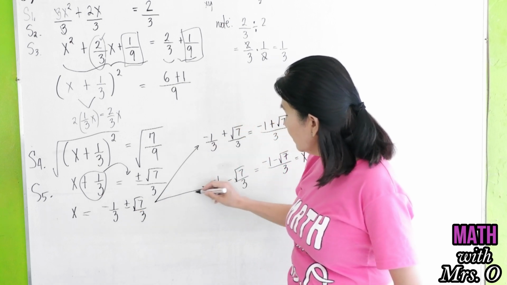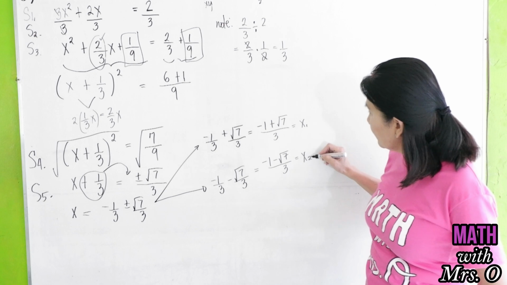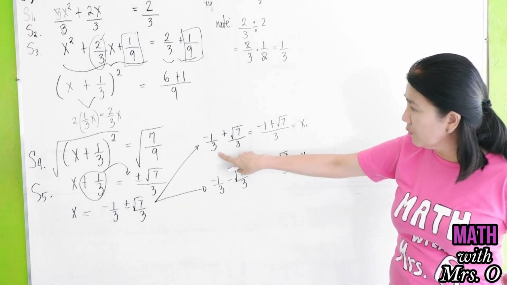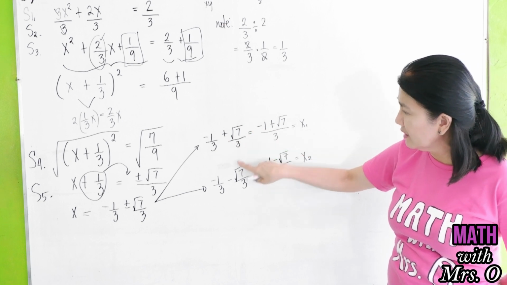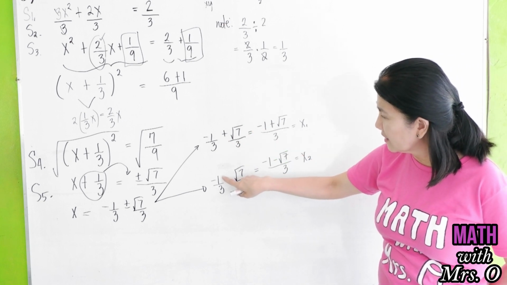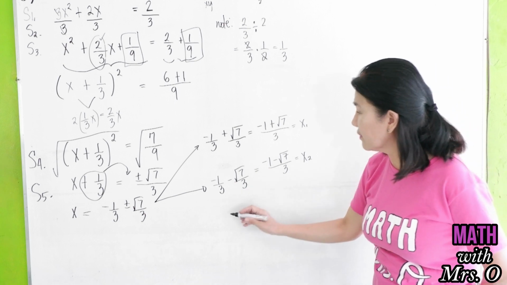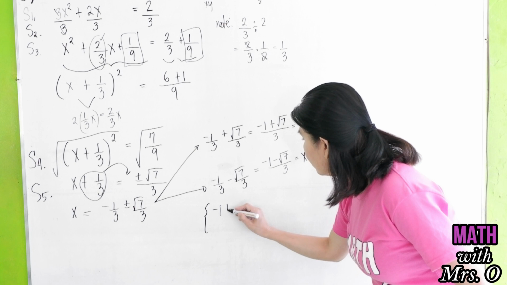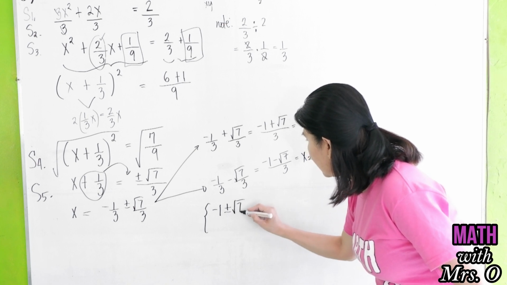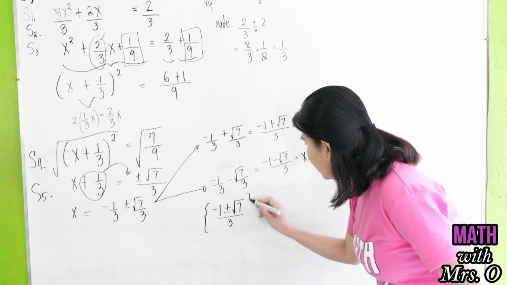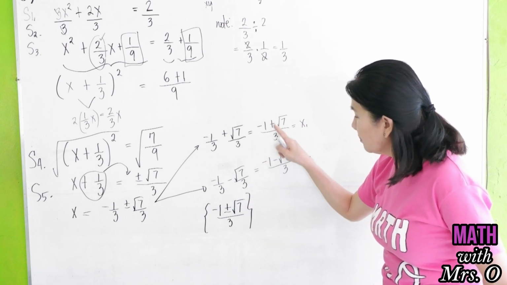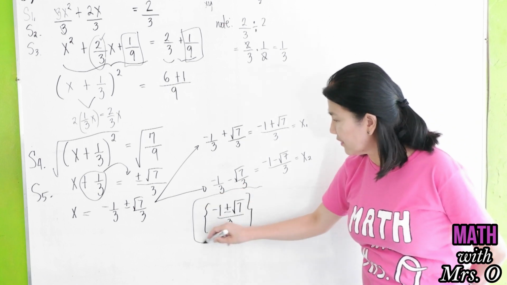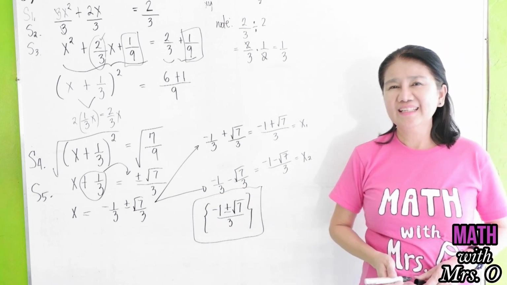Here, will give you two values of x, x1 and x2, negative 1/3 plus square root of 7/3, or negative 1/3 minus square root of 7/3. So, your final answer will be negative 1 plus or minus. You can write them like that, meaning you already have two values, the plus square root of 7 and the minus square root of 7. This can now be your final answer.